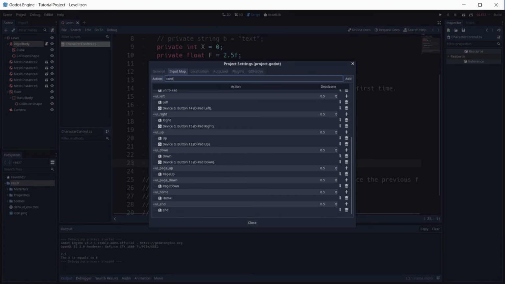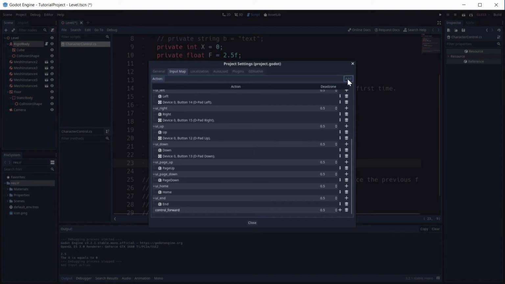Let's add a forward action. On top you can see a text field. Inside you can write a new action name. Let's write control forward and click add. Click on the small plus sign to map the input to this action. For now simply choose a key and press the key you want to be mapped.